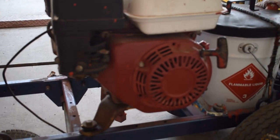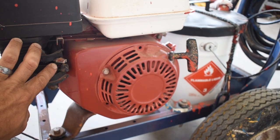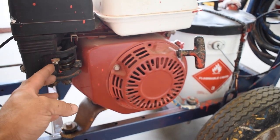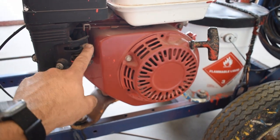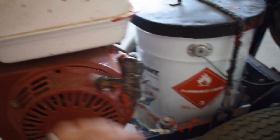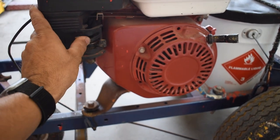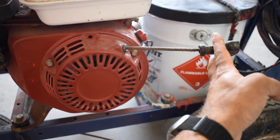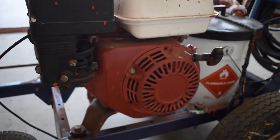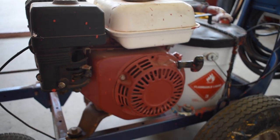Working our way around the machine, we have a Honda engine. You have a couple of levers here — this upper lever is your choke and this is your fuel cutoff switch. Fuel pushed all the way to the right is on; choke all the way to the left is choke engaged, and this is choke off. Anytime we're starting these machines for the first time in the morning, make sure this power switch is turned to the on position, set your choke to full choke, pull the handle until you get tension on it, make sure you're on a compression stroke, then give it one good pull and it should start. Let it idle for a couple of seconds as it warms up, then turn the choke to the off position and this engine will run for the rest of the day as long as you keep fueling it.